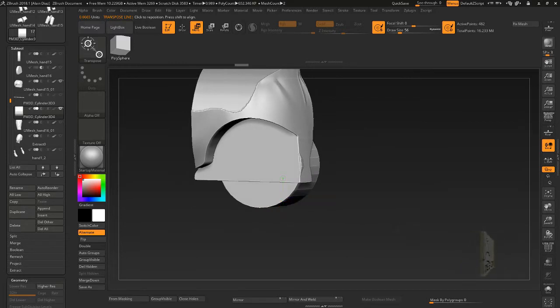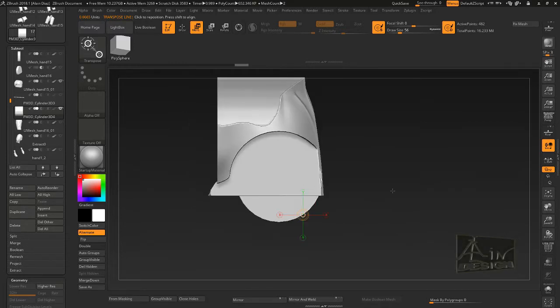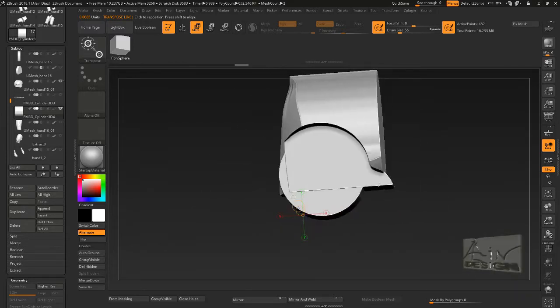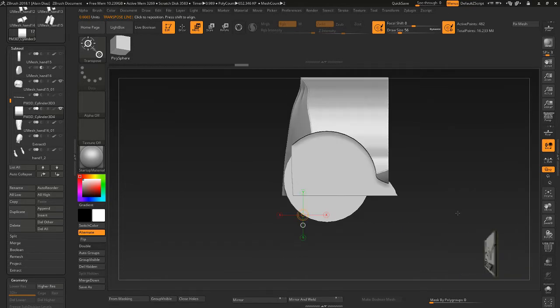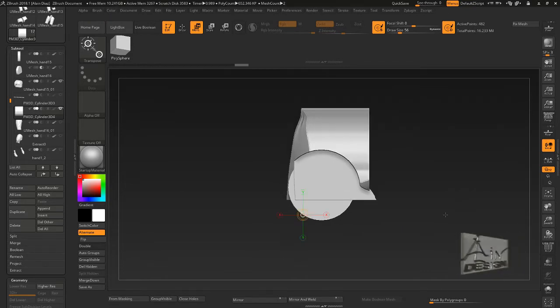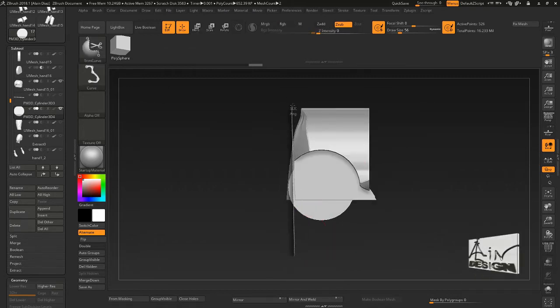Okay. On this cylinder, I want to get rid of this exterior part here. Let me see. This is kind of what I want to do. Didn't do nothing. Oh, you have to have Edit and Draw on for it to work.